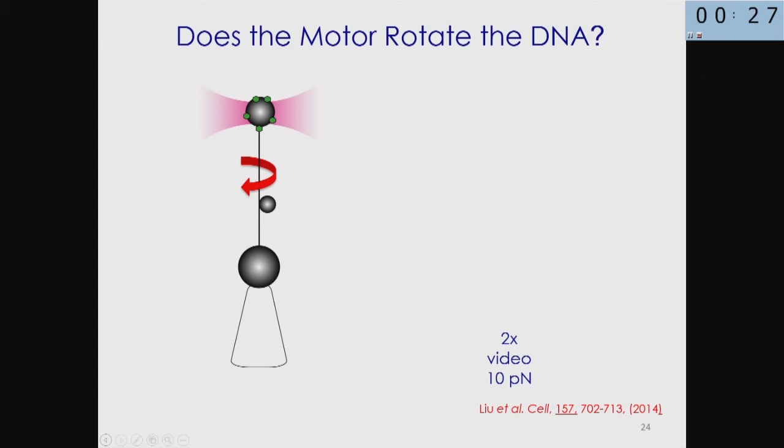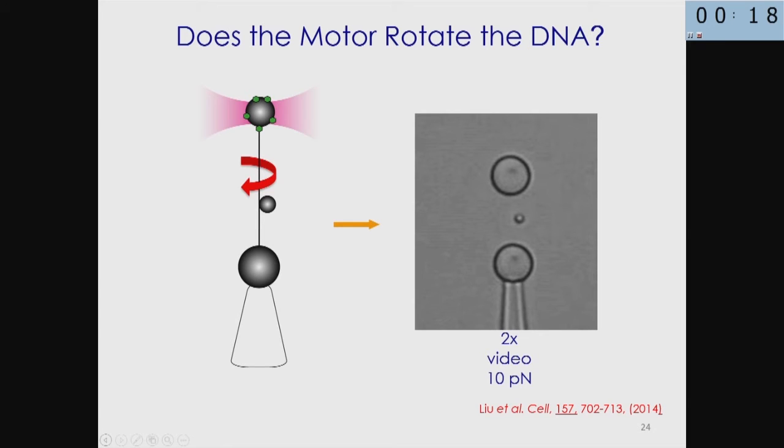Here you can see an experiment we did where we asked a different question, but it helps us answer that question. Does the motor rotate the DNA while packaging? In order to show this, I'd like to show you this video where, if you put a tiny little bit on the side while the packaging is proceeding, you see that that little bit is rotating, indicating that in fact the motor not only exerts force on the DNA, but rotates it as it is packaging.